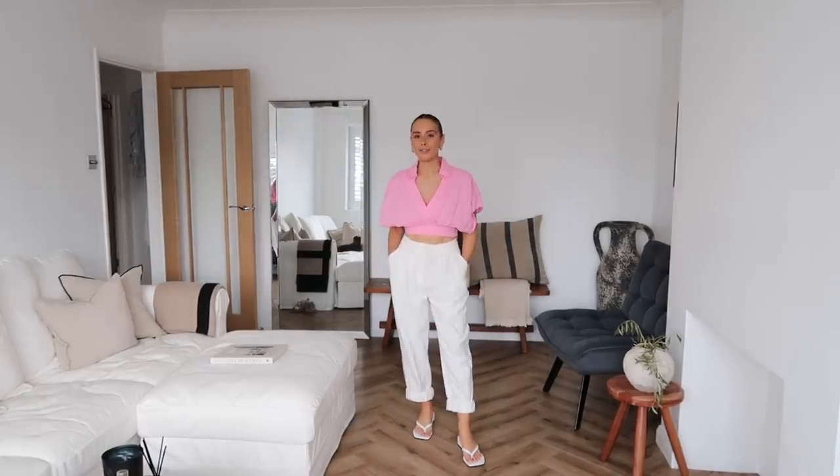Finally, I actually found this in the bottom of the box and couldn't resist sharing - it's a cropped linen shirt in a beautiful bubble-gummy pink tone, similar to the pink linen shirt from earlier. I've paired it with white ASOS trousers and white flip-flop sandals. It's very cute - a little bit of a wild card for me but I really like the fit. The big billowy sleeves are very cute and playful. That is it for my Zara haul - I really hope you enjoyed it! Let me know your favorites and what I should keep or return. Love you, bye!